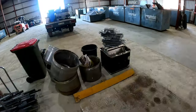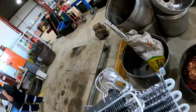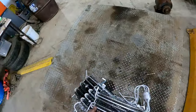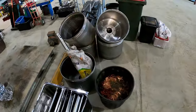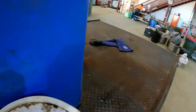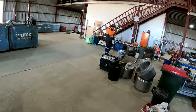All right, we'll go to the alloy wheels. Yeah, chuck one. Light as ever. Sit there, boy. Sit. 5 kilos is better than nothing. All right, get the other bucket off while I'm waiting.